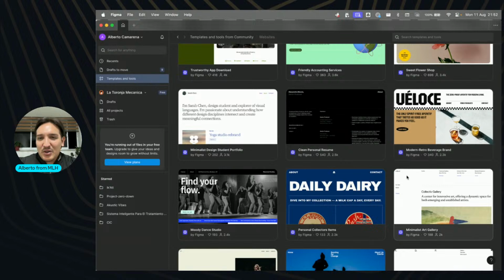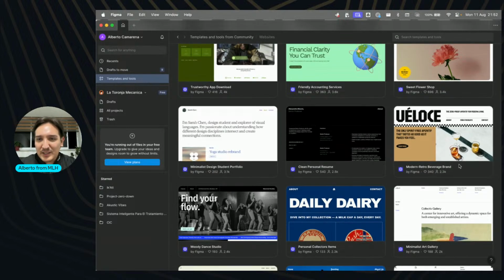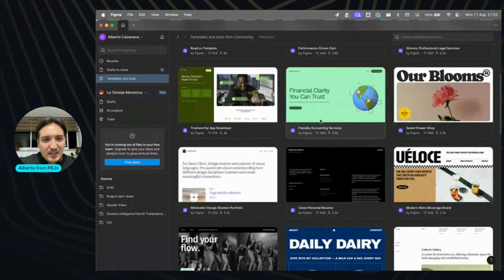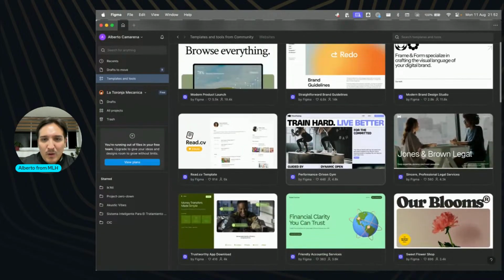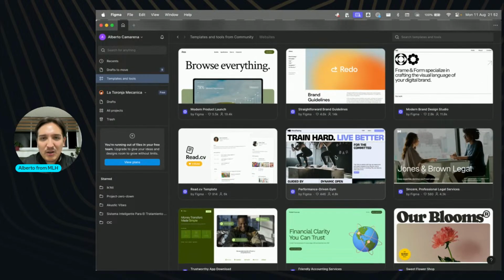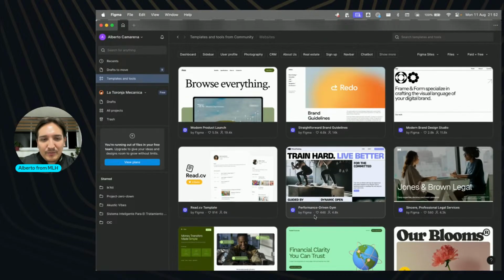Based on that, for example, I really like this and how it looks. What about these, for example, performance driven gym and everything? It's cool because it's kind of the same area I want to tackle.